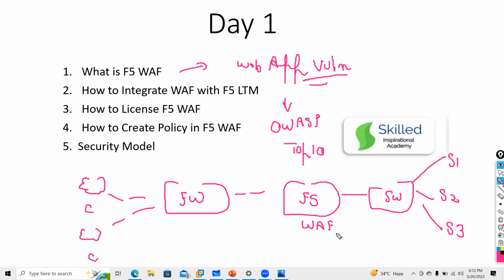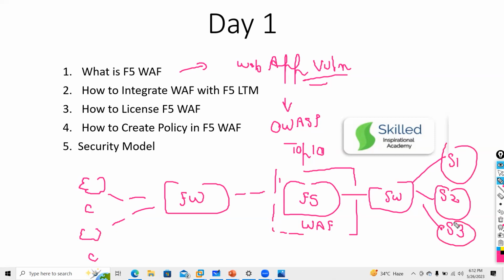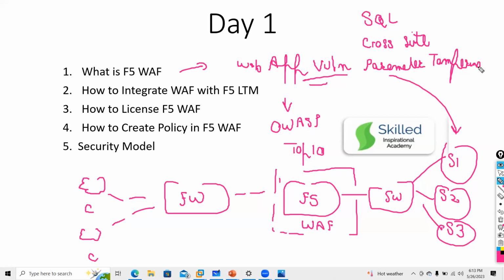In a production environment, guys, WAF will be placed before your application servers. My main role as a WAF is to protect these servers. There are different types of attacks happening: SQL injection, cross-site scripting attacks, parameter tampering. All these terms come under your WAF.